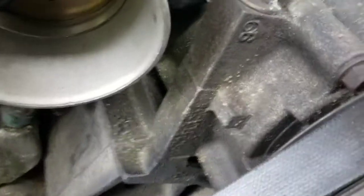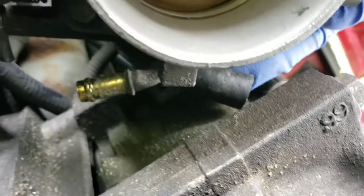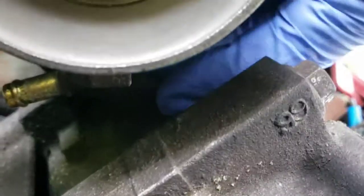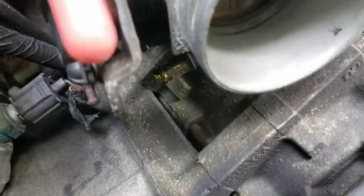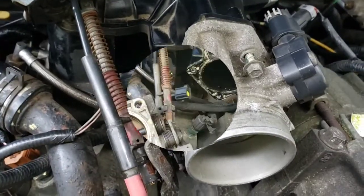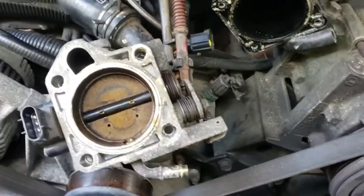This little black hose here went on the bottom of the throttle body there. See that hose piece there? This was down in there. So just take some needle nose pliers and pull that out of the way, because that was sitting right on the wiring harness, very tight. So I'm going to go ahead and take this off, and then I'll get back with you.